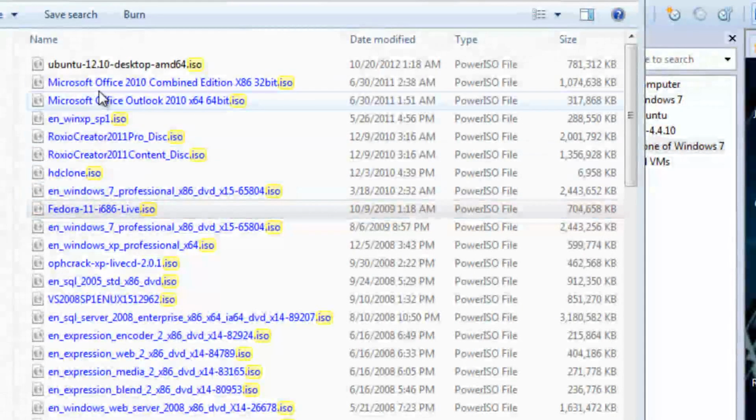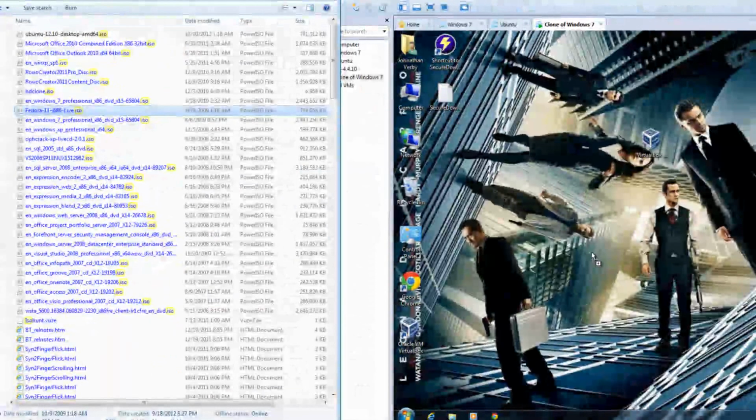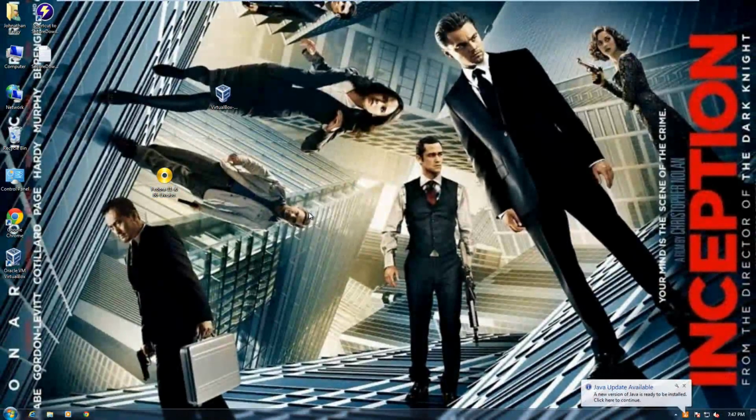So I'm going to look through some ISO files that I have, and I'll go ahead and select this one. It seems a little bit smaller than some of the other ones. So I'll take a copy of Fedora. I'll copy it over to my host OS. So let's do that. Okay, so it looks like our software has downloaded here, or it's transferred over. So what we want to do is start VirtualBox.